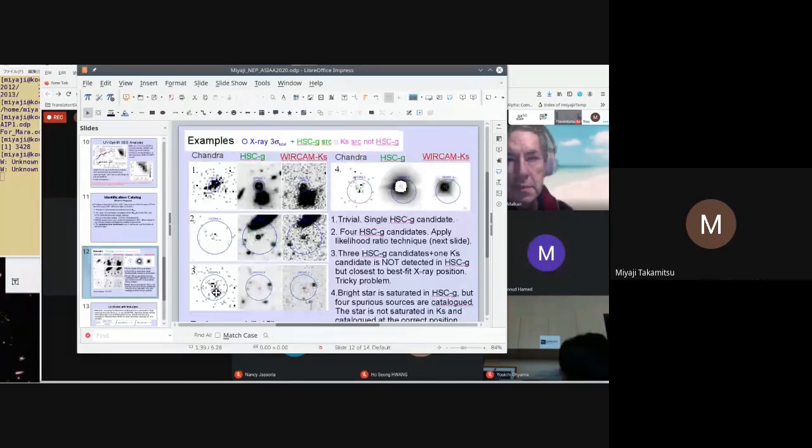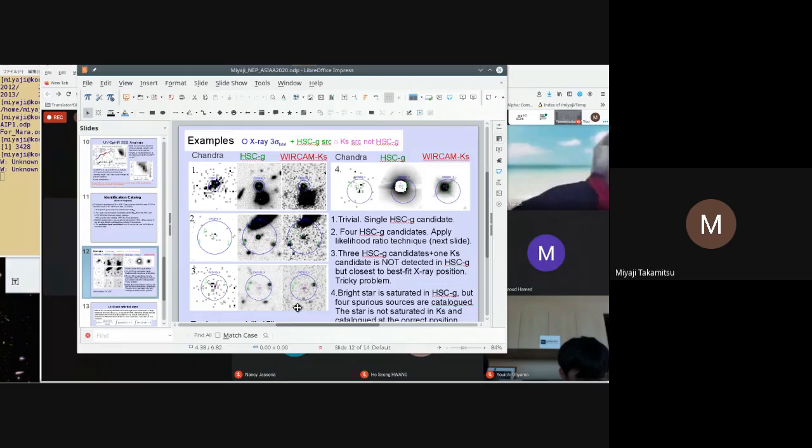Yes. Okay. Yeah, actually, this circle is a 3 sigma circle, which is very conservative and wide. And if you just look at the image, then it's much closer to the center of the X-ray position. And I don't see any other possible candidates.